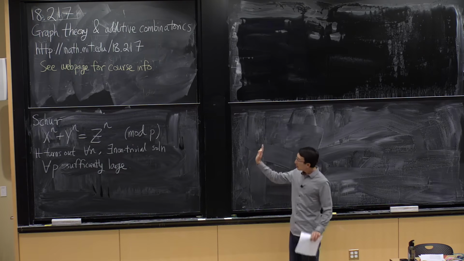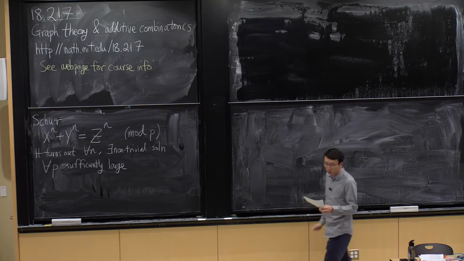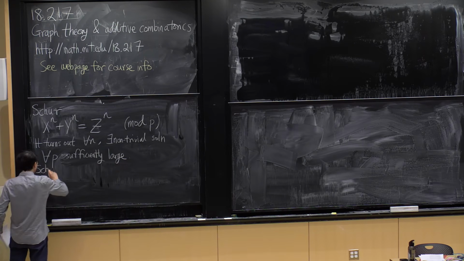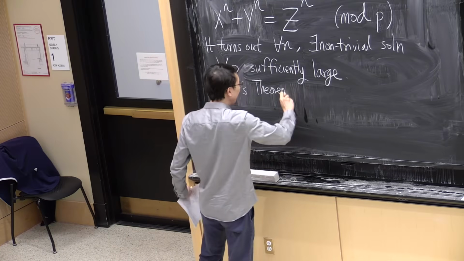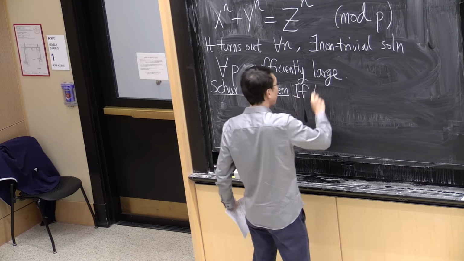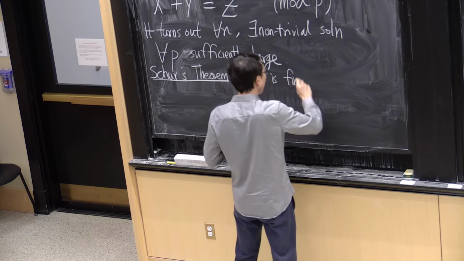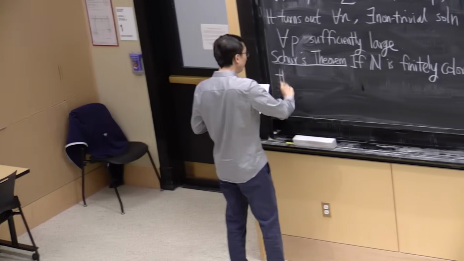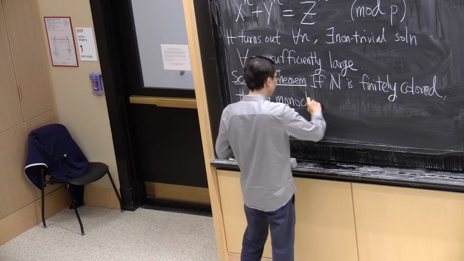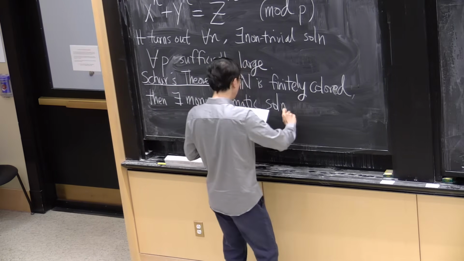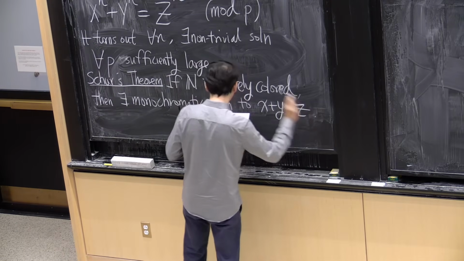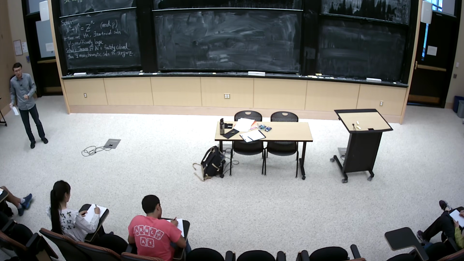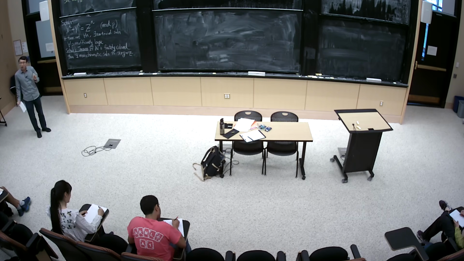Okay. So this seems like a number theory question. So what does it have to do with graph theory? I want to show you this connection. Now, Schur deduced his theorem from another result that is known as Schur's theorem, which says that if the positive integers are colored using finitely many colors, then there exists a monochromatic solution to the equation x plus y equals z. So if you give me 10 colors and color the positive integers using those 10 colors, then I can find for you a solution to this equation where x, y, and z are all of the same color.